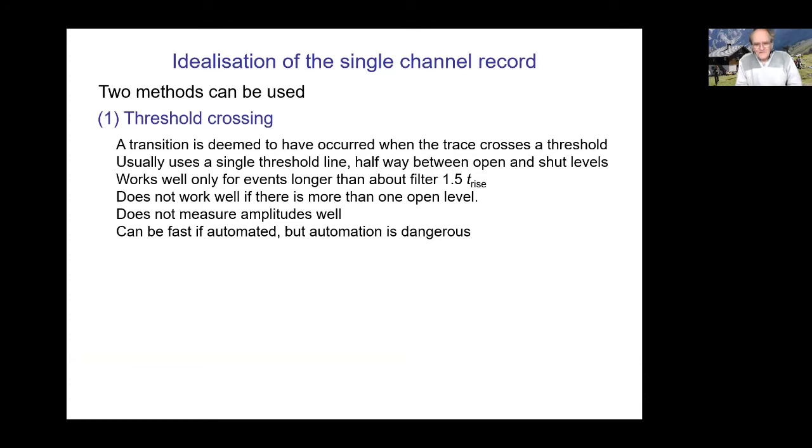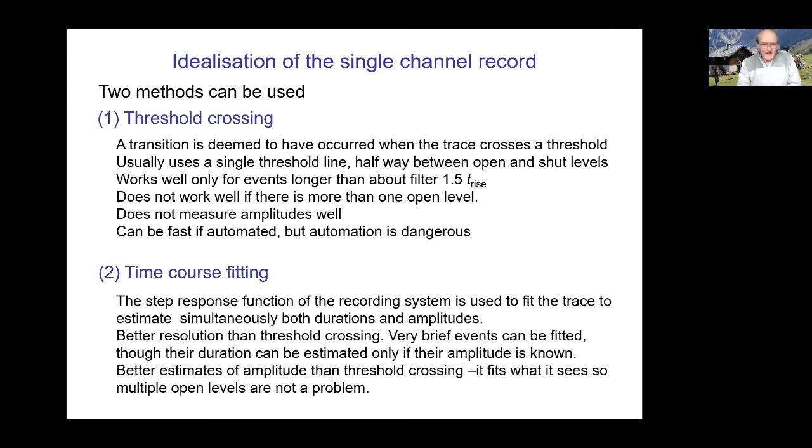Okay, so the first job you've got when faced with a single channel recording is to idealize it. That means to make a list of the open times, the shut times, and the amplitudes of the openings. And there's several ways of doing this. One is threshold crossing. The second method that we use is time course fitting.